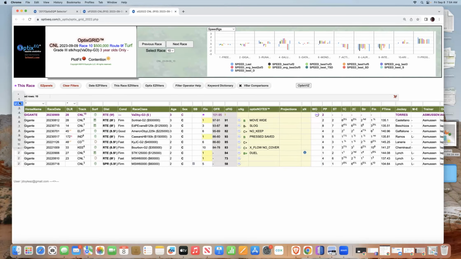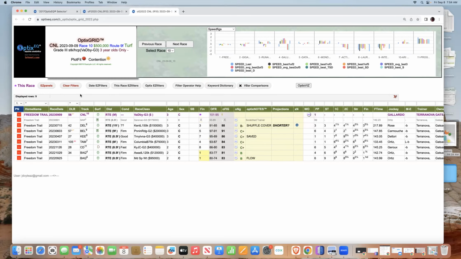The other horse I thought was kind of interesting was the number 1 Freedom Trial. Here's a horse that started off his career, first 2 races. This is a horse that showed some closing ability on turf. He did get slow in his debut and win, but he came right back in a stakes race at Belmont at Aqueduct and won from off the pace. So, this horse is proven from off the pace, his 2-year-old, he kind of projection with those numbers kind of puts him in the range here today. If he had 12 to 15 points from those numbers, or 10 points, kind of puts him in the range.